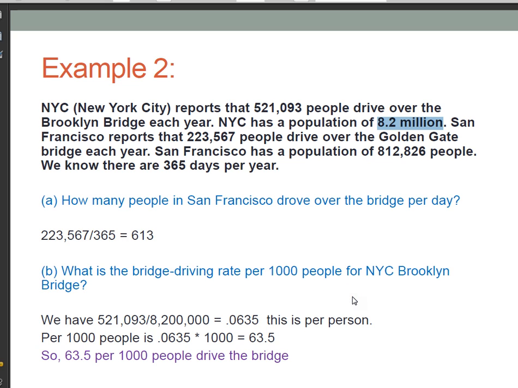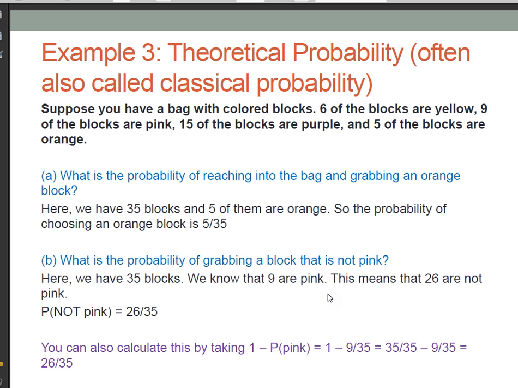Now that's per person. If we want to know the rate per 1,000 people, we take the rate that we just calculated per person and we multiply it by 1,000. And that tells us for every 1,000 people in New York City, about 63 and a half of them will drive over that bridge. So that's the answer to that question. That is the rate per 1,000 people.